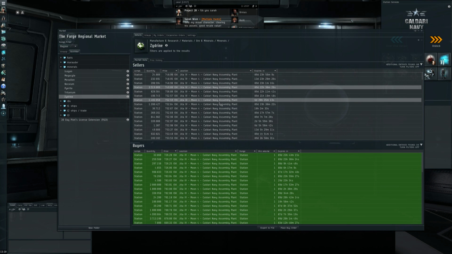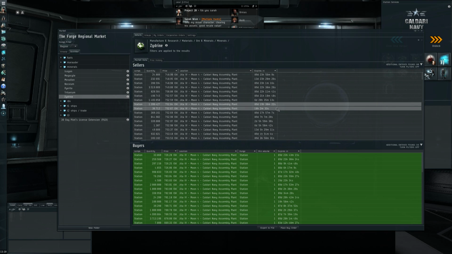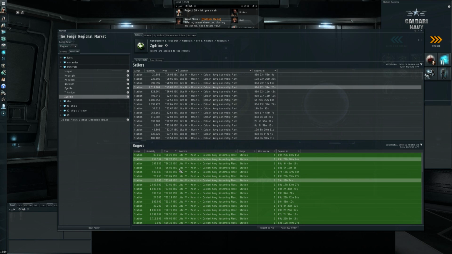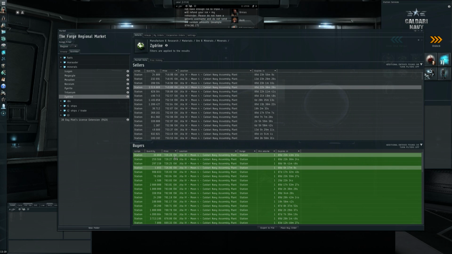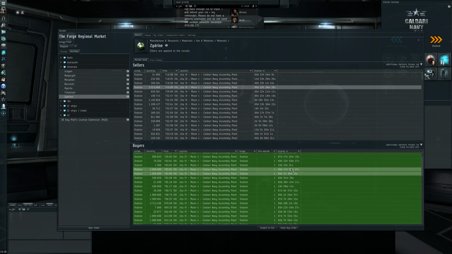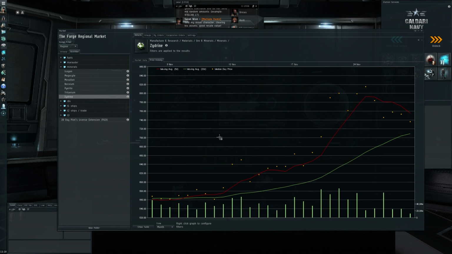There are some on the supply side here, 3.5 million, 1.5 million, 1.5 million, at around the 650 mark or just below that. So there is some competition in supply, whereas the buy orders, these are very small at the 726 mark, and then we go right back to 703, and these are, well, that's actually a pretty recent one here, 2 million at 703, 1 million at 703, which is actually around here. So yeah, it looks like we actually will have a floor at around 700 ISK.